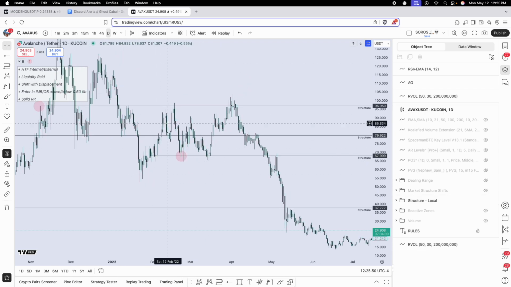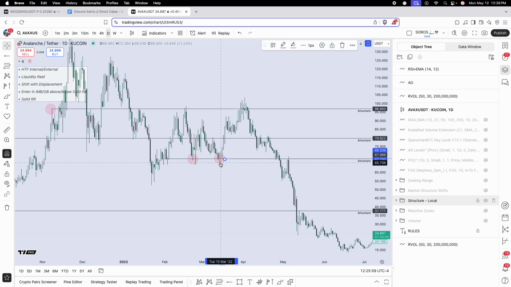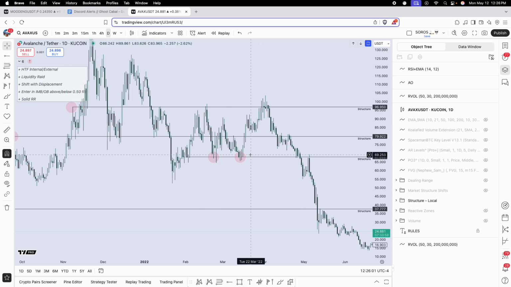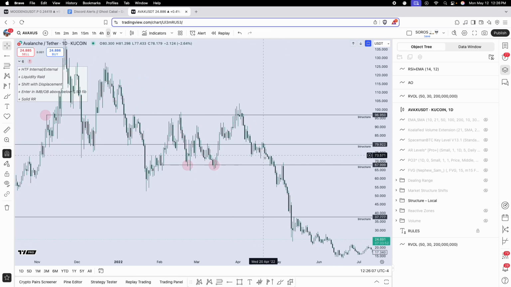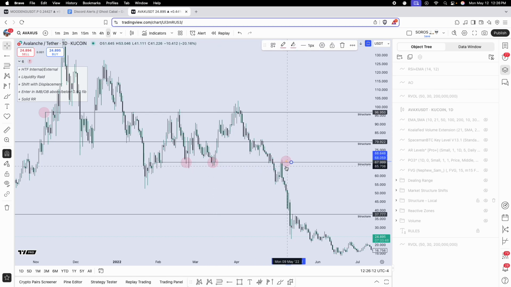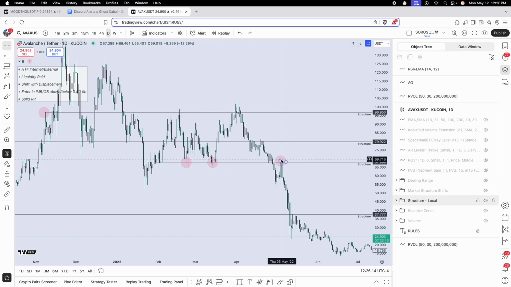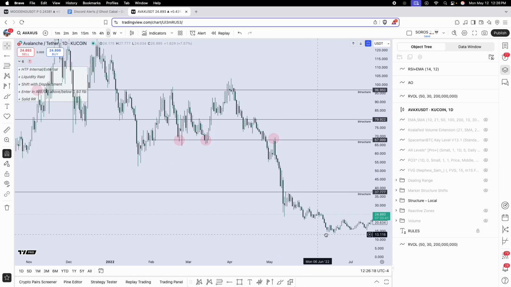But too many touches of that. So one of the other, I guess, advanced market structure concepts would be: the more a structural level is tested, the more porous it becomes on the sell side of the curve. So if they keep testing this level, eventually it breaks down. And then what you get is an inversion between here and here. You can see it back tested as bearish structure and then continues down.